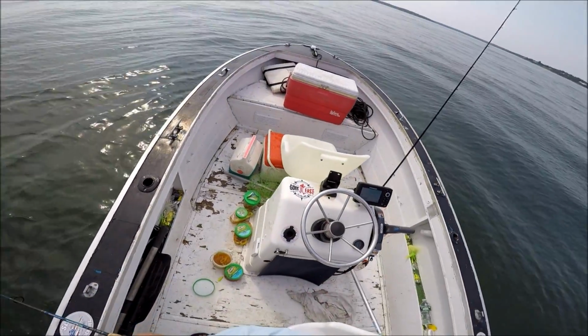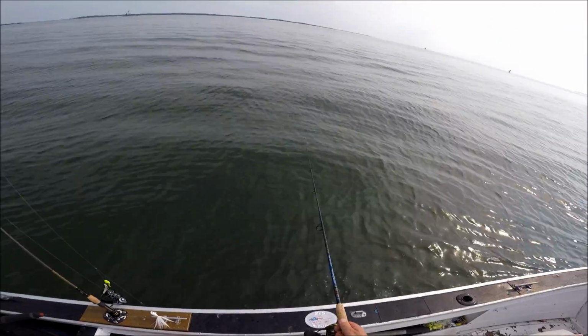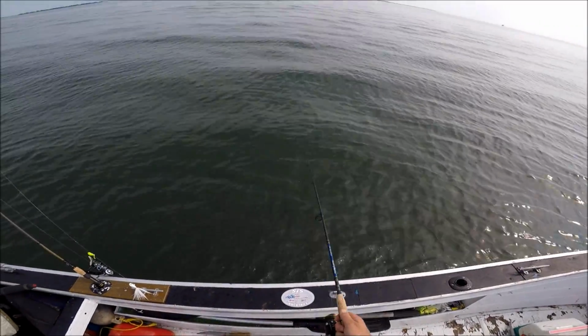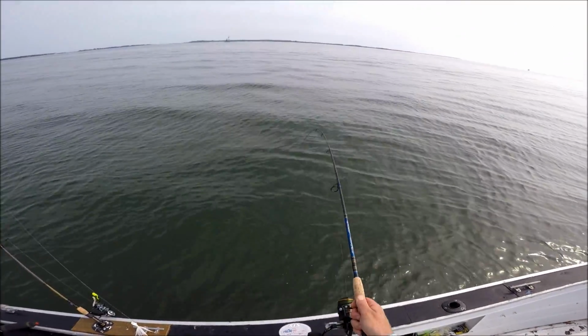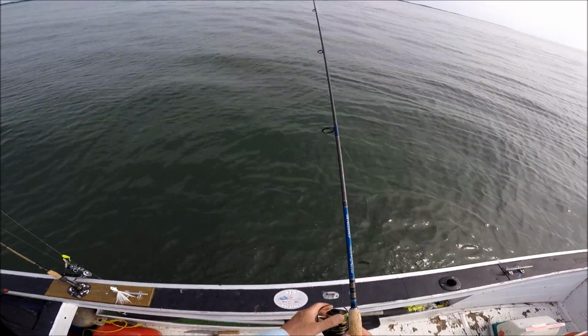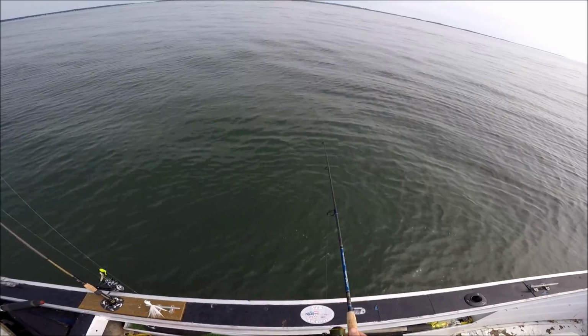And here's a still shot so you can see what that fish looks like if you're not familiar with it. Yeah, so now I want to catch something edible. If I get a keeper weakfish, that would be great, and I'll have a decent meal. And of course, when you put yourself in that situation, I think the likely outcome is you're not going to catch another edible fish. But you know, here we go.